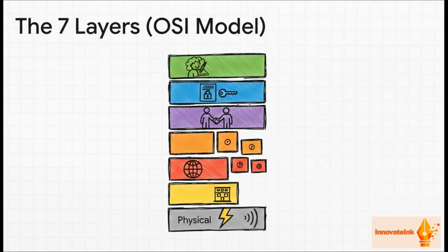At the very top, you have the layers that get the message ready. The application layer, that's you writing the content of the encyclopedia. Then the presentation layer translates it, maybe encrypts it. And the session layer, well, that's like making the phone call to say, hey, I'm sending you something.